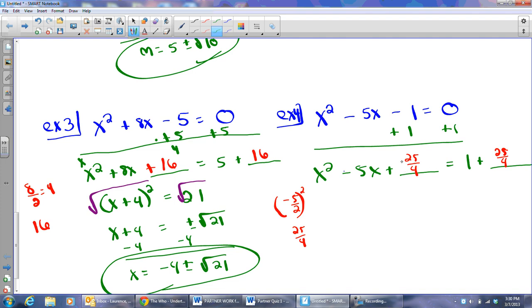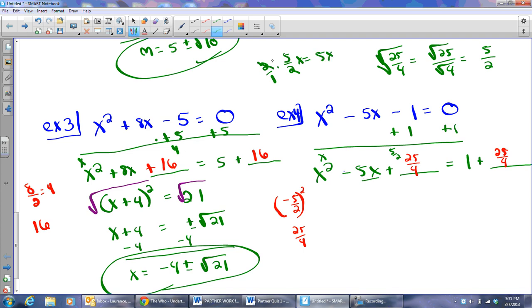If you don't believe me, what do you think the square root of 25 fourths is? Well, I'll tell you it's the same as the square root of 25 over the square root of 4. The square root of 25 is 5, and the square root of 4 is 2. It's 5 over 2. So we get 5 over 2 here. We get x here if we take the square root. If we multiply them together, we get 5 over 2x. So I have 5 over 2x. If I multiply that by 2, don't my 2's cancel, yielding a 5x? And look at that, I have a 5x there.